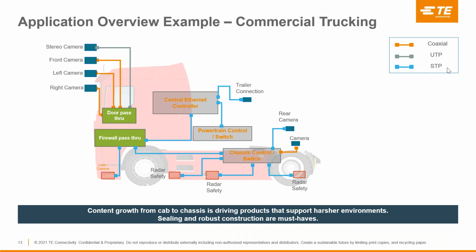UTP, STP, if you're unfamiliar with that, is unshielded twisted pair or shielded twisted pair. Oftentimes, shielded twisted pair is chosen for higher speeds, up to 1 gigabit speeds, or in applications where there's a lot of additional noise, EMC, EMI emissions coming from the vehicle that may impact the signal. So shielding is available on a number of connectors to provide that security of the data protocol that's transmitting over that channel. And in a lot of other cases, an unshielded twisted pair application is sufficient.